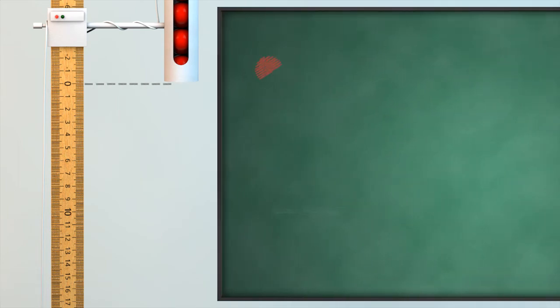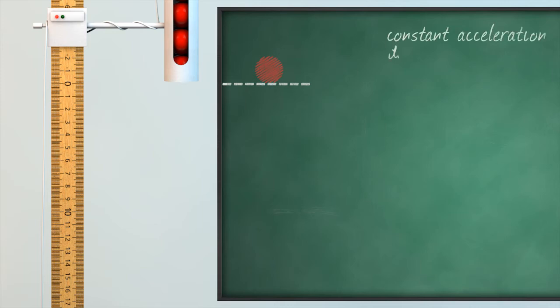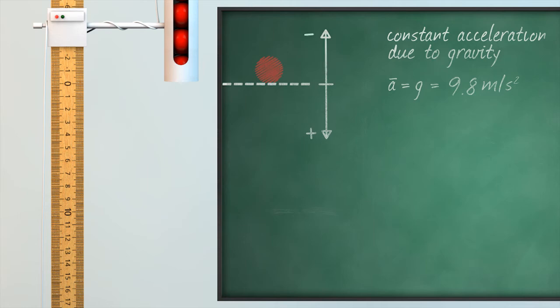Let's look at a ball falling to the ground in a straight line, because we are still dealing with one-dimensional kinematics. It has constant acceleration due to the force of gravity. In many cases, it is useful to define down as negative and up as positive. Here we will call down positive to stay consistent with our earlier graphs, but keep in mind that either can be used based on the conditions of the problem.